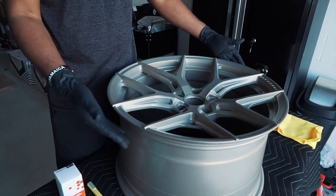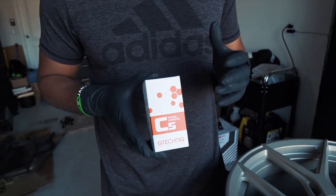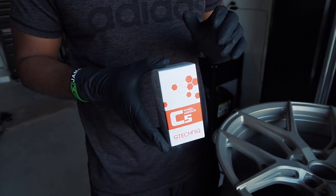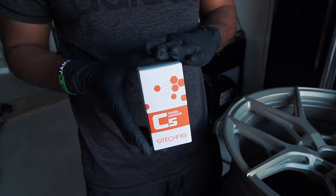So I got the gloves out. Now that the surface is nice and clean, we're gonna go ahead and apply the ceramic coating. What I really like about Gtechniq, it's very easy to use. The application process is pretty straightforward, and then when it's fully applied, it gives you about 2 years protection.